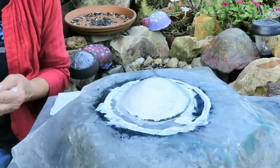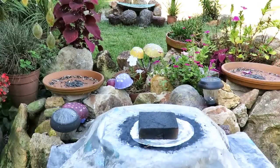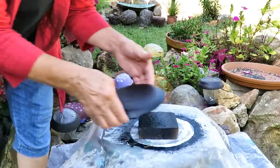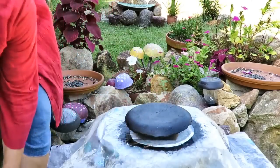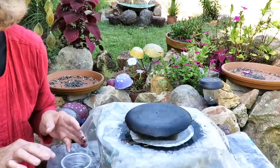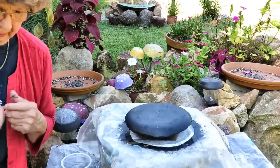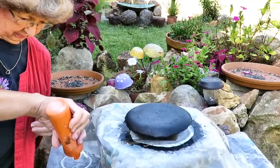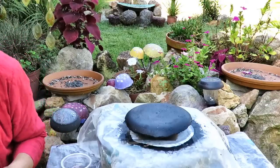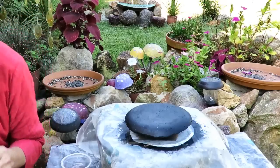Let me let this dry a minute and then. Okay, I'm going to kind of put this up a little bit where I can see around the edges better. I'm going to mix up some paint. The colors I'm going to use, I'm going to put some orange, green, and yellow.